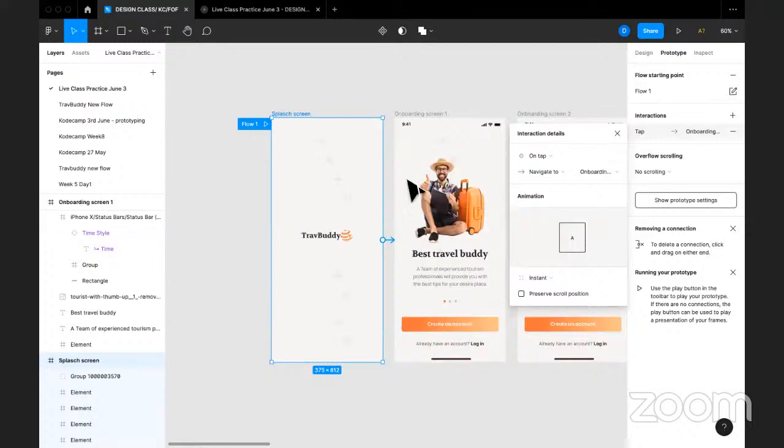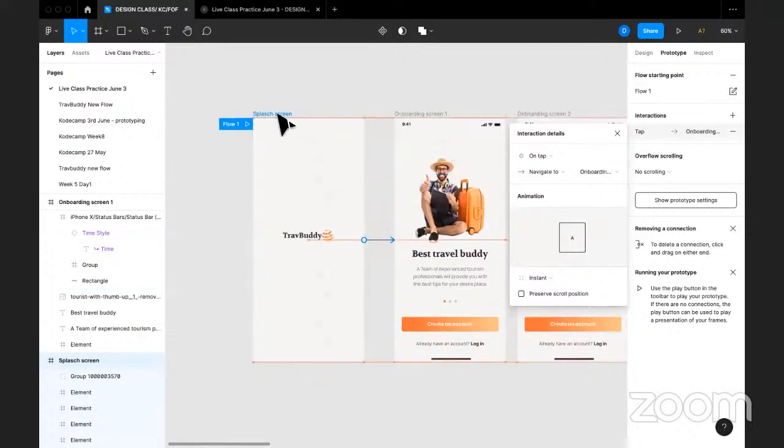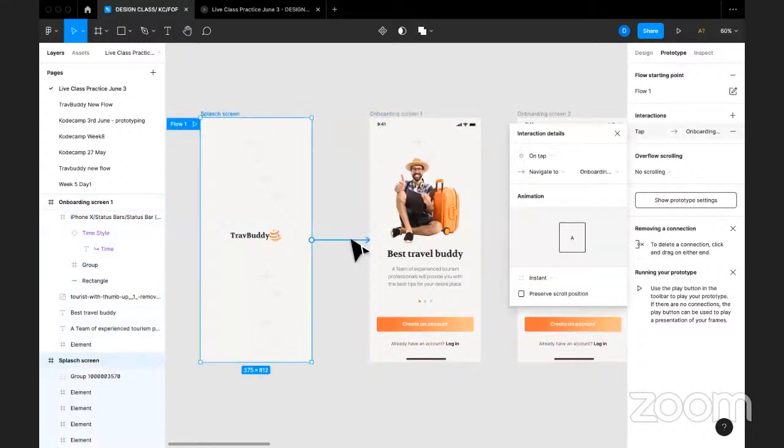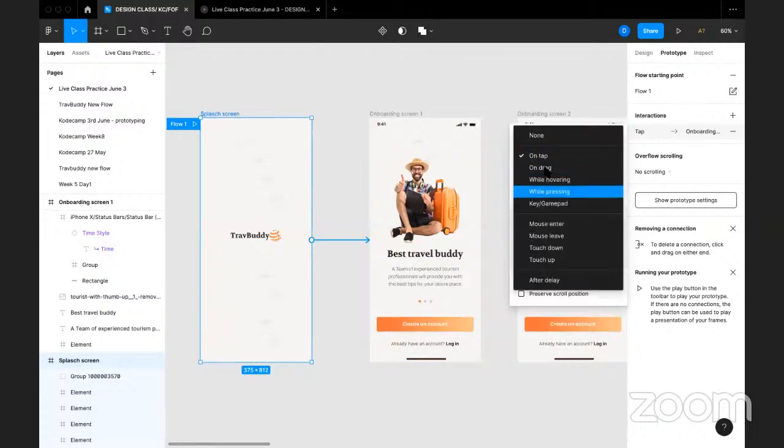Once you click and drag, what comes up here is the interaction details, where you now have to start playing around. How do you want the screen or the frame to slide in? There are different options here, right? But you can check out all of them in your own spare time, depending on what you want to do at that point in time.